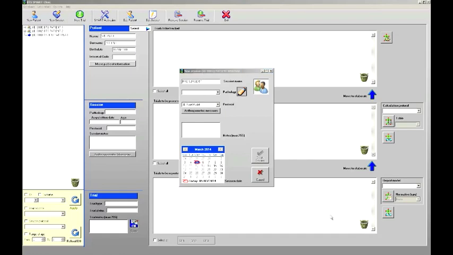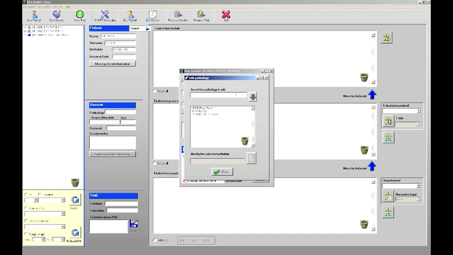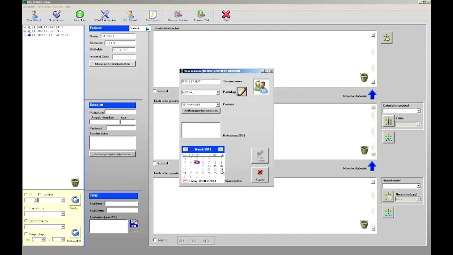Now, you have to select the patient pathology. You can choose one of the already available fields in the list, or you can create a new one by clicking on the pencil icon. Fill in the name of the new pathology, for example, normal, and click on the blue vertical arrow to add it in the list. Click on Close button to confirm. You can see that the pathology is now available in the list.